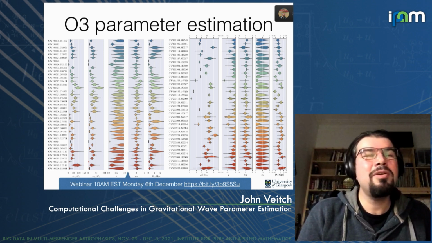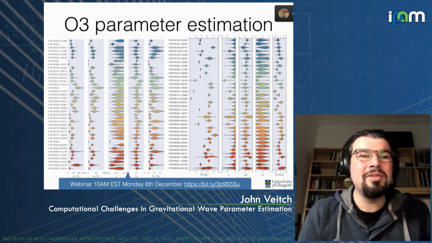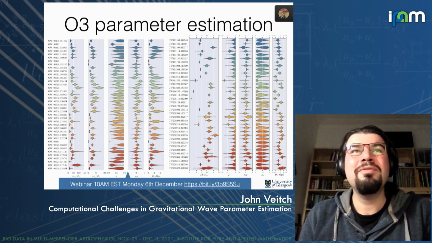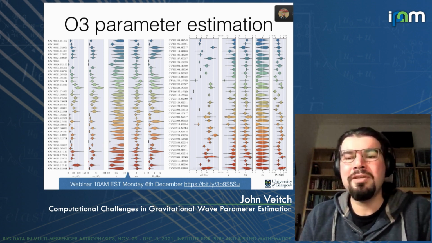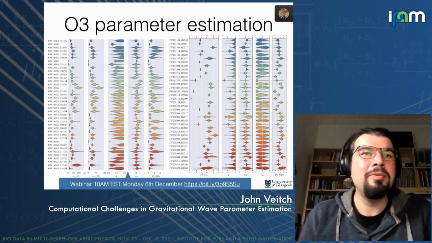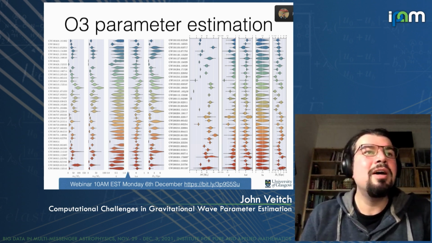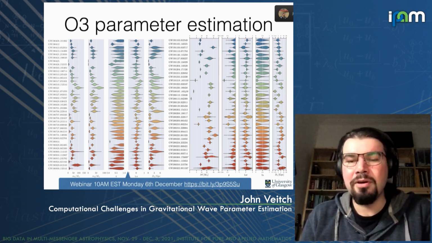But what you're basically seeing in these plots is Bayesian probability, represented by the thickness of the blob and distributed over the particular parameter on the x-axis in each of them. So you've got your masses and spins and luminosity distance on the left, and on the right-hand side, we've got chirp mass, spins, and luminosity distance. Maybe not entirely consistent in the way I've shown it here, but that's what you're looking at. In order to actually get these results, which tell us what we're looking at when we see these detections, we have to run computational algorithms, Bayesian inference methods, and we'll be looking at how they work for the rest of this talk.